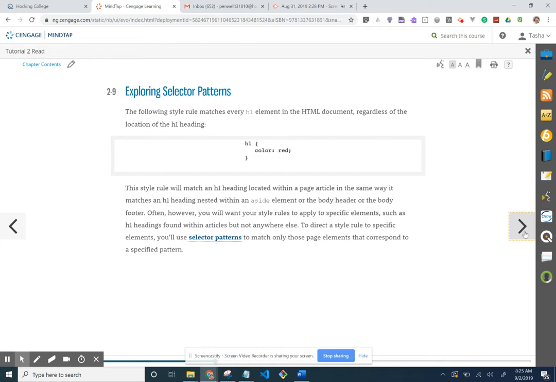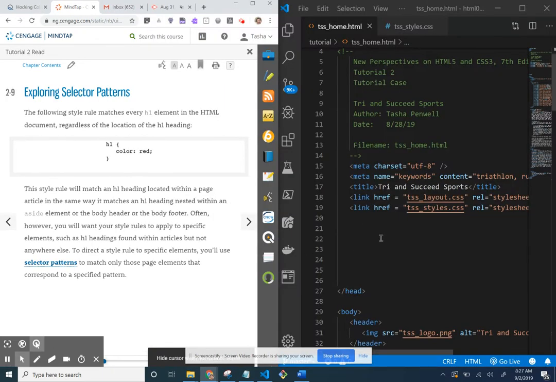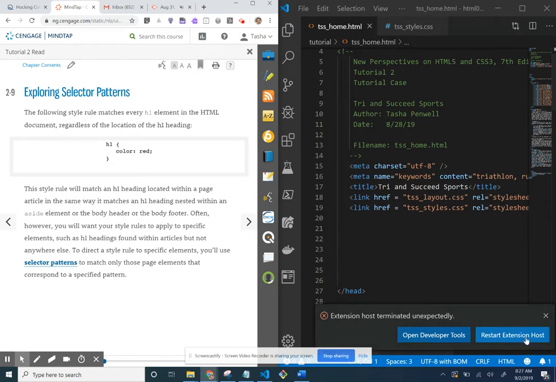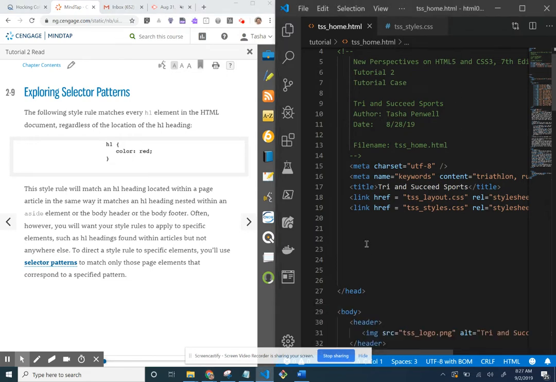So there's selector patterns. In this example, H1s and whatever the text content would be, color red. I want to pause this and open up some text editor. Okay, so I'm in an HTML page and I've got a style sheet loaded.